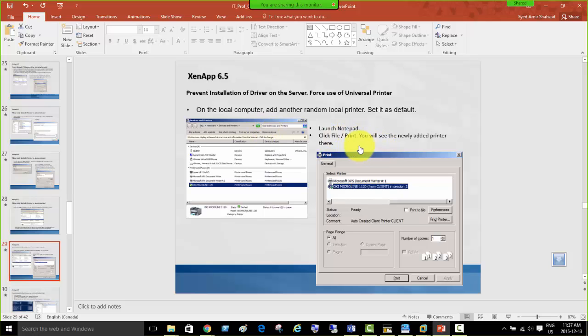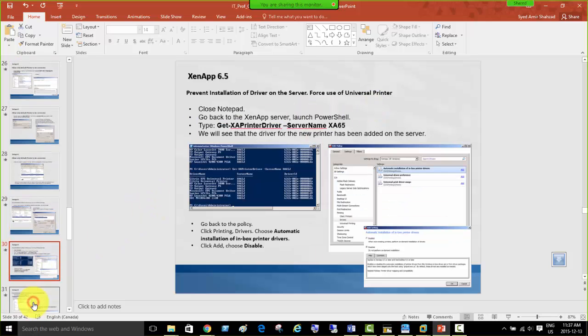So launch and see the newly added printer there. So we can actually prevent installation of driver on the server, force use of universal printer. So this is the policy here. There is that policy. If you go to notepad, the same place there.